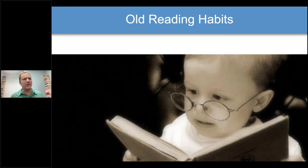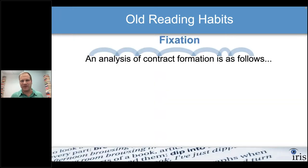And really, your reading skills, what we want to do here is upgrade them. I'm not here to say this is like a Hooked on Phonics program and that you're a poor reader. You might find out otherwise. We're going to measure your reading speed in a few moments, and you might find that you're already above average. If that's the case, great. We're going to work on making more improvements. Also, we're going to work on improving comprehension. And even if you're below average, we can build up that speed and improve comprehension, but we've got to change some old habits. One old reading habit we have to change is something called fixation.